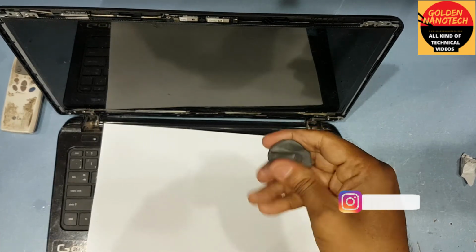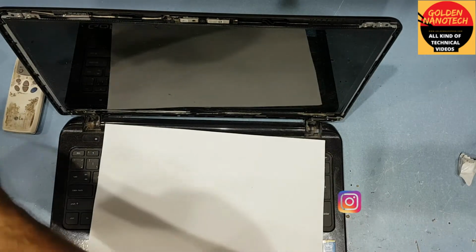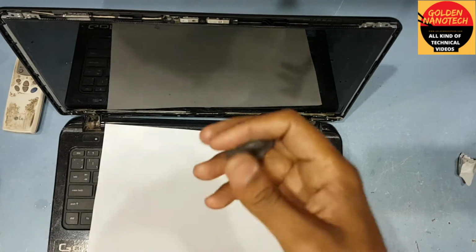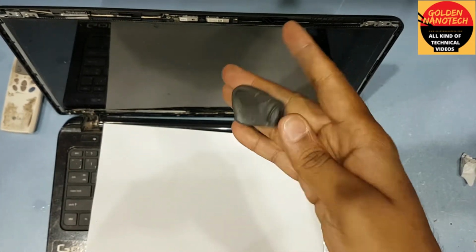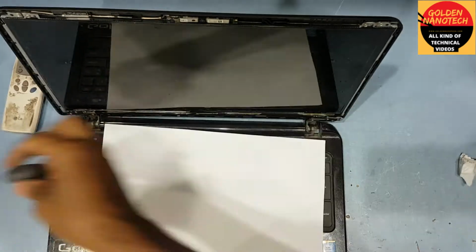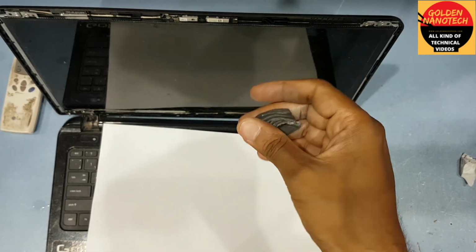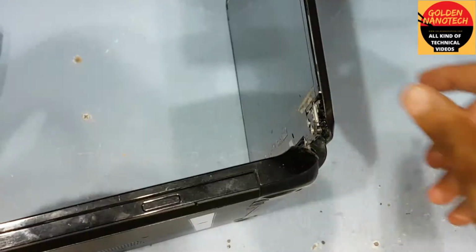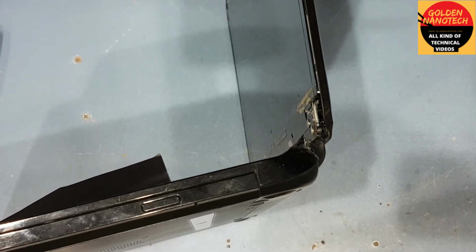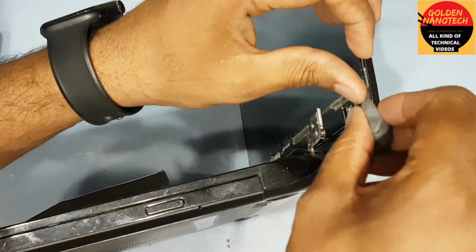Okay, you can see it's become soft. You have to make it more soft. Use some water. Now you can see this very soft. So you need take some glue and use this here.